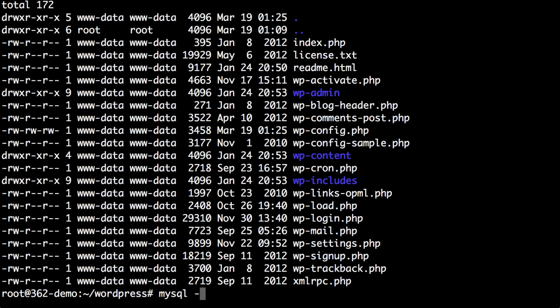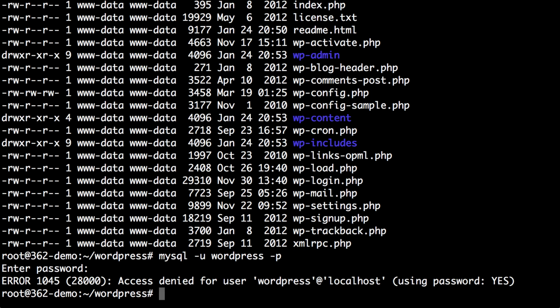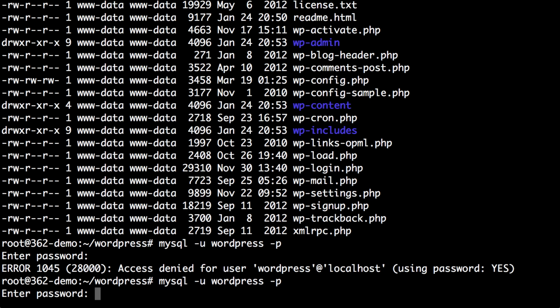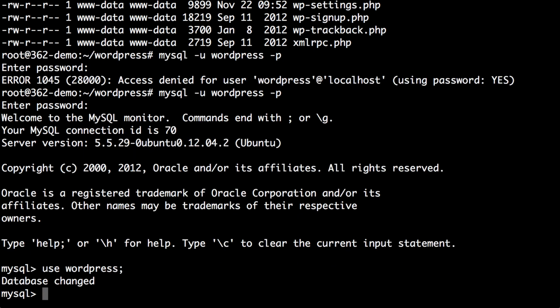So now if we go mysql -u wordpress -p and super secrets. Whoops. All right, let's use wordpress and let's try to create table test.